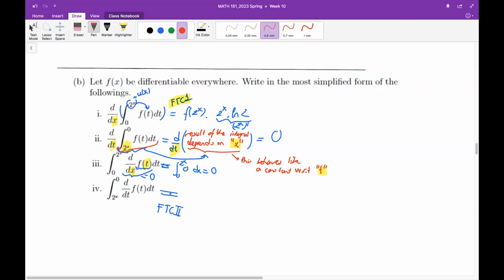This is one thing. And also, while applying FTC part 1 and part 2, as in these two cases, you should be careful about the variables. Maybe the variables don't match, so that you don't need to apply the rule, you will just have zeros. But here, the variables are matching, right? t. Then you can apply FTC part 2. Derivative, then integration. They will neutralize each other so that we will end up with our function evaluated at these upper and lower bounds, like that. So the result is f of 0 minus f of 2 to the power x, okay?